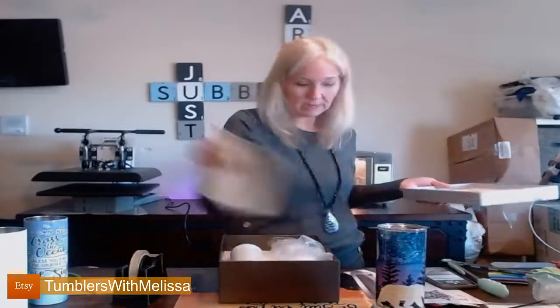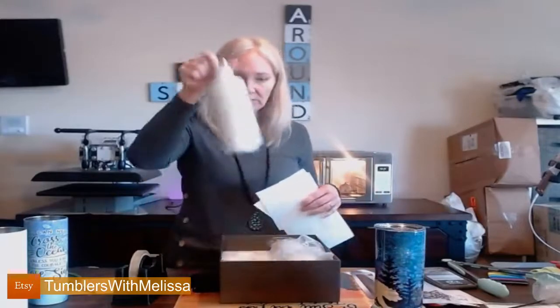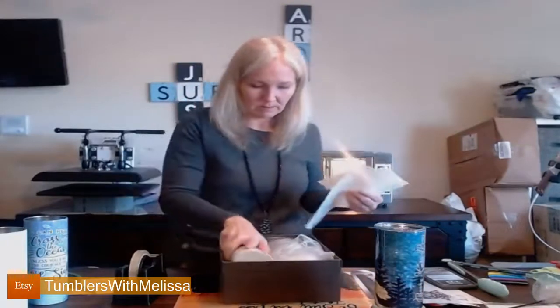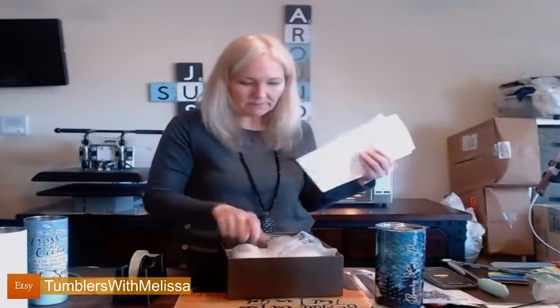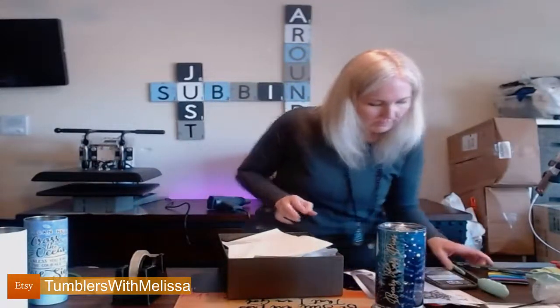These would be great wedding gifts or even housewarming gifts. My brother and sister-in-law wanted one for camping, so I'm actually working on a camping theme one right now, because that's when they use to-go cups. The design for this one is not posted yet. Hold on, my timer just went off.